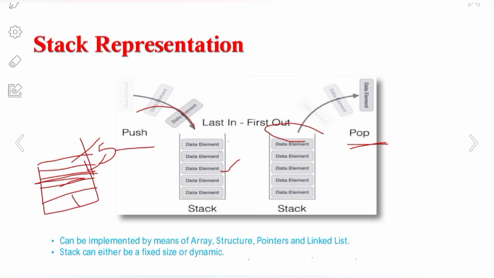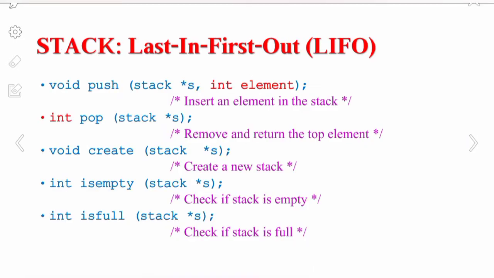The stack can either be of fixed size or dynamic size. These are some of the functions that we can apply on the stack: pushing, popping, creating a stack, and checking whether the stack is empty or full. If you want to push an element, first we have to check whether the stack is full or not. If the stack is already full, then you cannot insert a new element. Similarly, if the stack is empty, you cannot perform the pop operation. If there is nothing in the stack, you cannot delete any element, so it results in underflow. Otherwise this results in overflow and underflow.